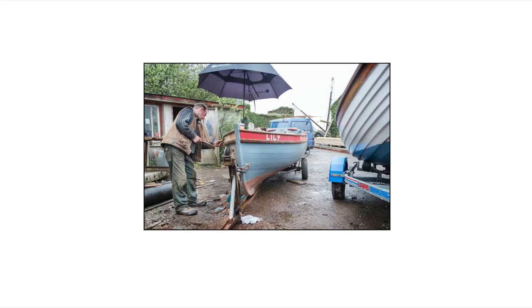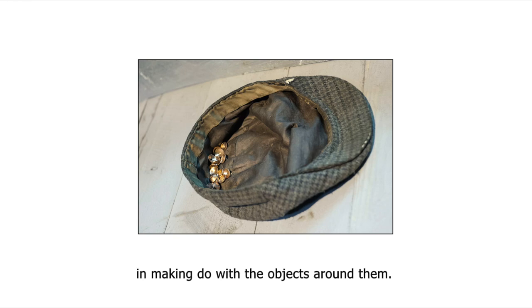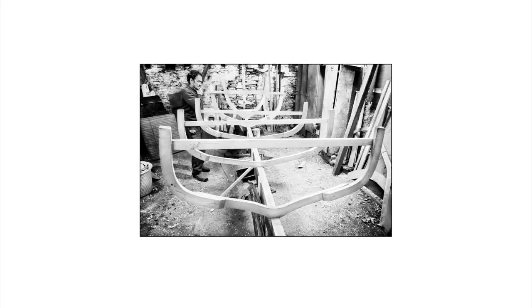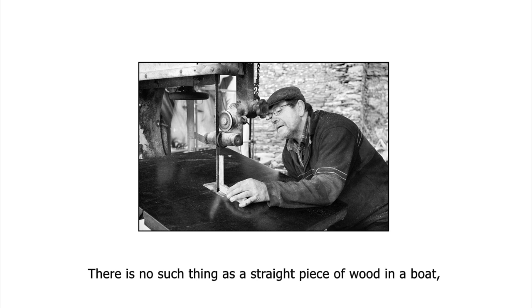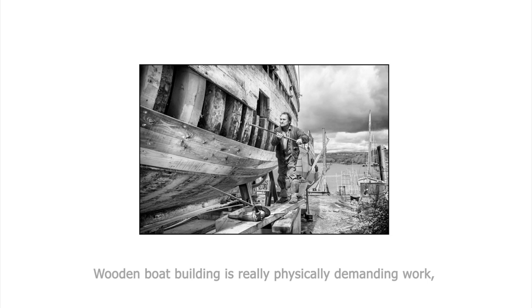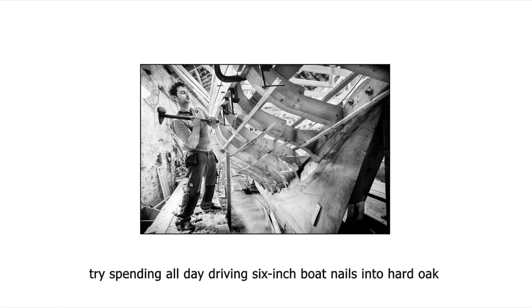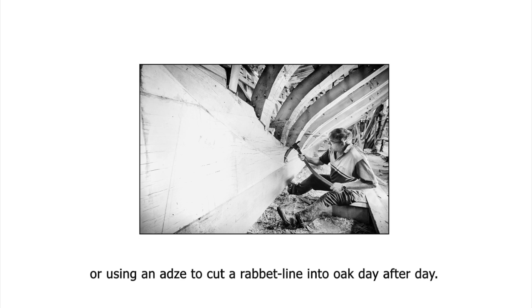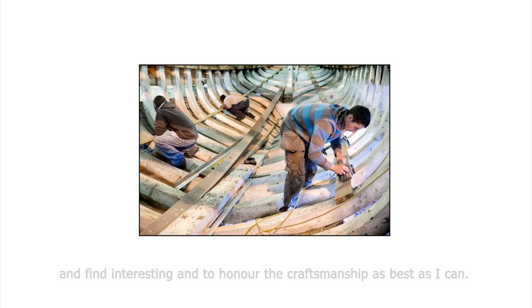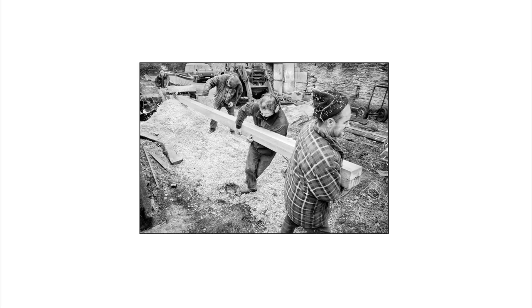I hope my work conveys a sense of place and scale, and how people adapt to their environment and make do with the objects around them. Boat building is such an incredibly difficult craft. There is no such thing as a straight piece of wood in a boat — there are complex concave and convex angles and bevels, sheer lines and rabbet lines. Wooden boat building is really physically demanding work. Try spending all day driving six-inch boat nails into hard oak, or using an adze to cut a rabbet line into oak day after day. What I do is produce working photographs documenting what I see and find interesting, and to honour the craftsmanship as best I can.